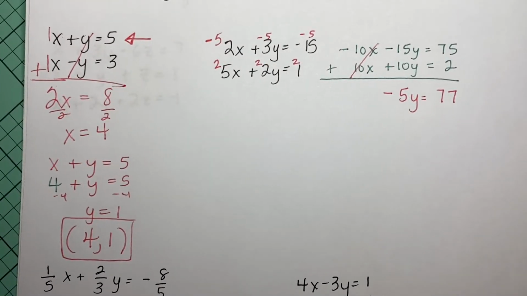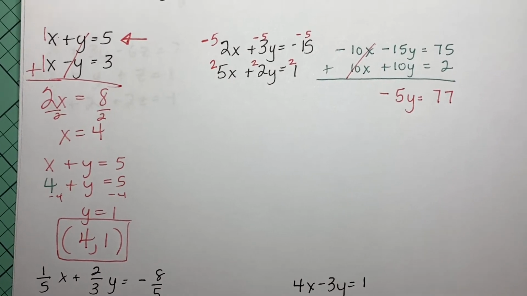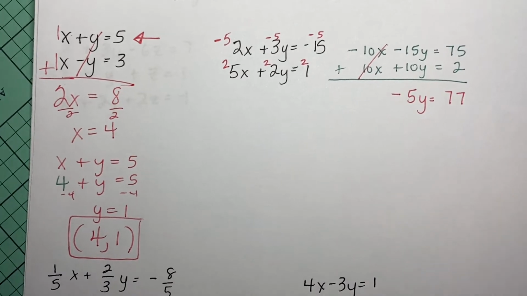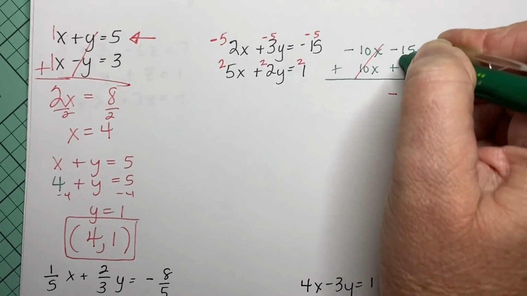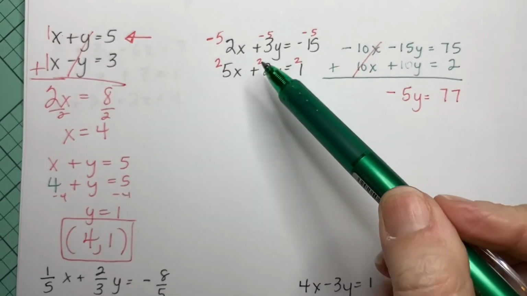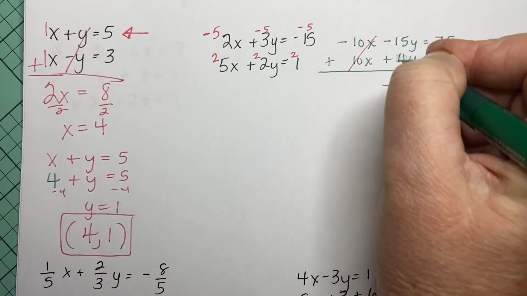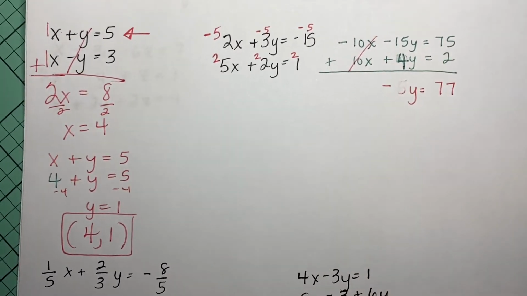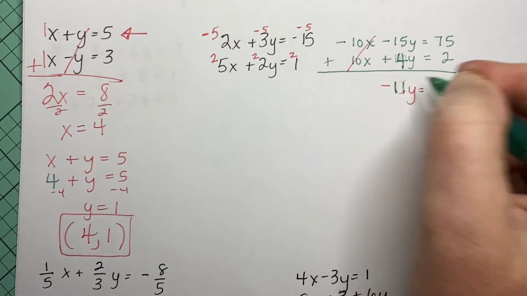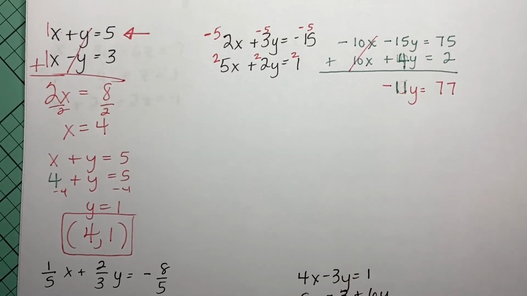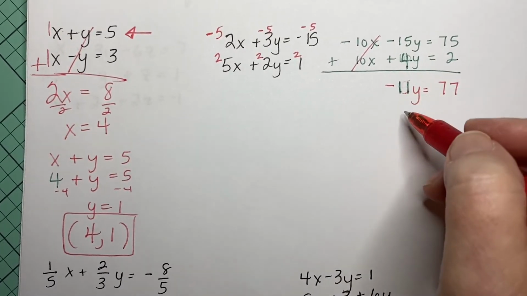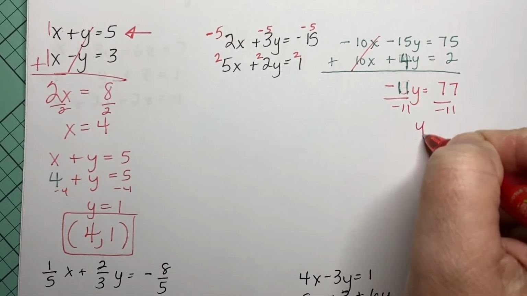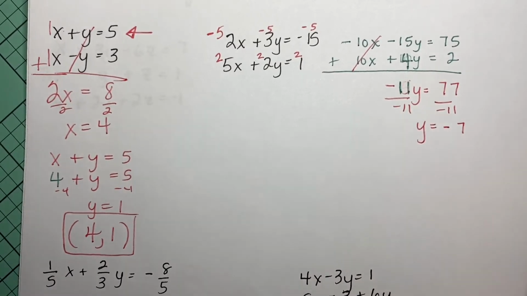I was going to redo it, and then I realized it's actually best for me to show you when I make a mistake how to fix it. So right here I realized, wow, something's wrong because that's not going to divide out. And what I did was my mistake right here, because 2 times 2 is 4 right there, which then gives me, sorry about the shaking camera, a negative 11 right there. So we all make mistakes. And so that becomes negative 11y equals 77, or divide by negative 11, y equals negative 7.